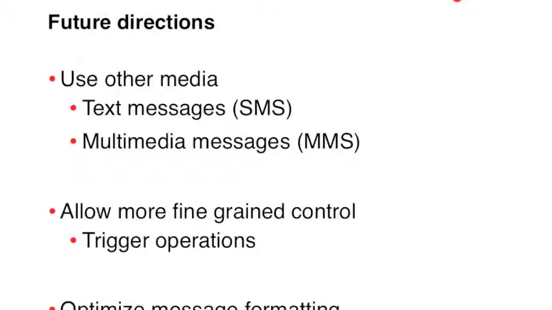Future directions. The current prototype only allows for voice calls. Mobicents offers much more possibilities. One could, for example, send the alert via text message or even as a multimedia message with an attached image that shows recent metric data. Another option to investigate is to support more actions. This could, for example, be operations like restarting the server or starting a standby instance, or whatever you like. And last but not least, the formatting of the message could be optimized to be more verbose and thus be better understandable.